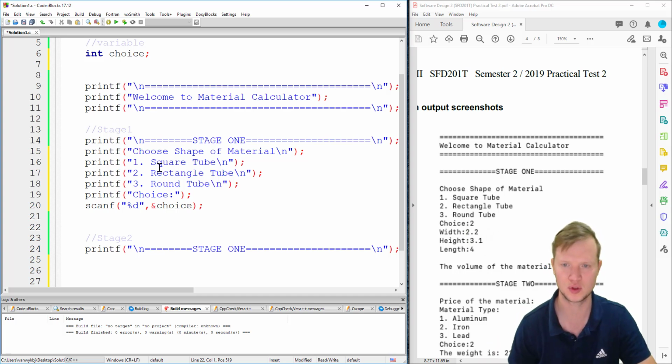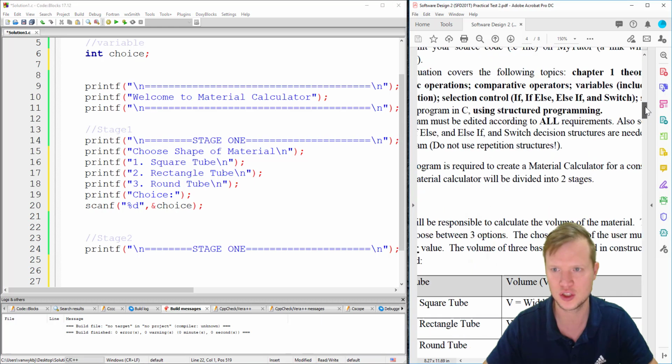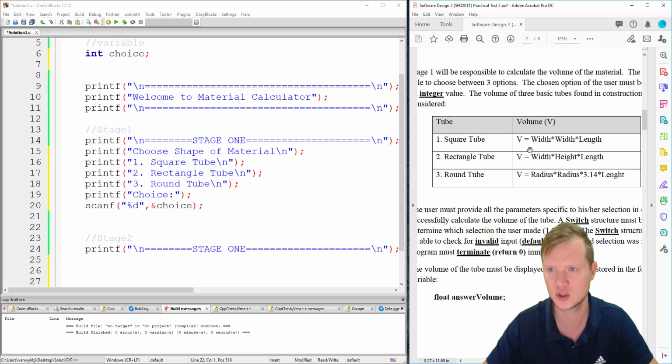Then we can start to go and determine the input. Now, if we quickly go up to our calculations, and this is very, very important: for a square tube, we need a width and a width times a length. For a rectangle, we need a width, height, and length. So there's 3 variables, and for the square there's only 2 variables. And with our round tube, we need a radius and a length.